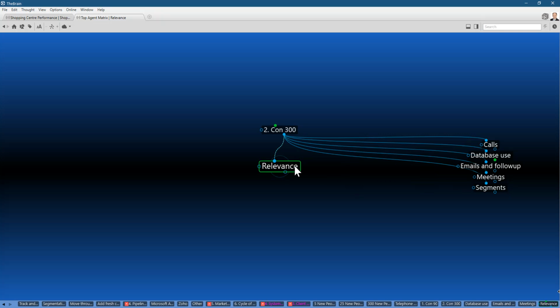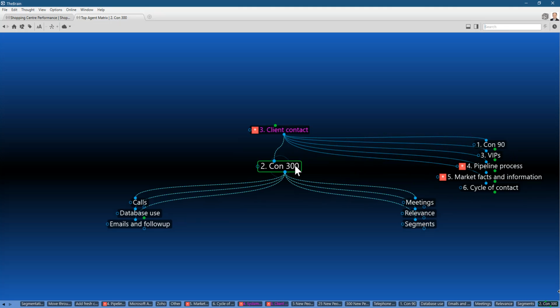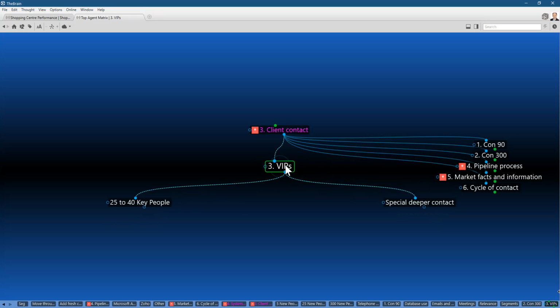And of course, in connecting with those people, you'll need to be relevant. What is the relevant information you can supply to them? Think about it. What can you talk to them about? And also work in segments. Now, when I say work in segments, that's like special types of people. You might be working with investors. You might be working with business owners, perhaps allied health. The segments there are very important, perhaps even franchise groups, the franchisors, for example. So that is the contact process, working on the basis of 5 going to 25 per week, going to 300 over every 90 days.